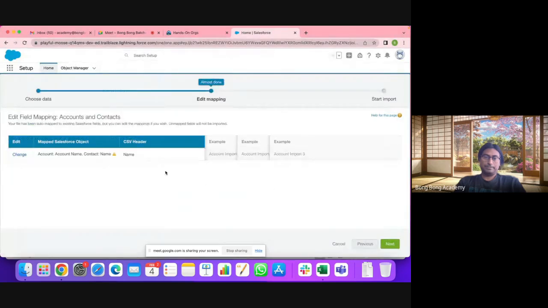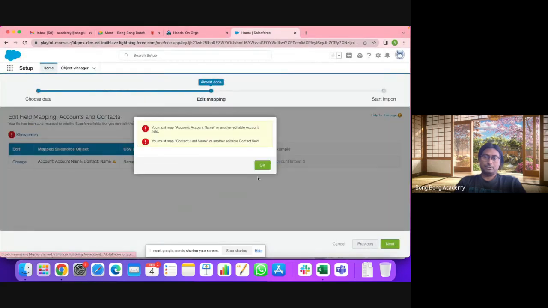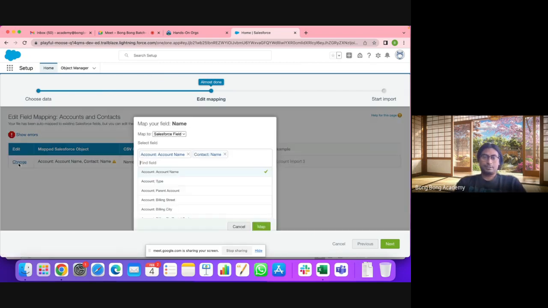Next. Then what is happening? The same thing, right? You are saying, you must map account name to another editable account field. You must map contact name to another editable contact field. Right?